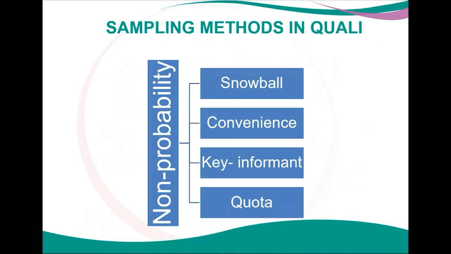And then convenience sampling is that sampling that talks about having access to your participants. Sometimes it's called accidental or opportunity sampling, which is a technique in which a sample is drawn from the part of the population that is closer to you, or that is readily available, or those that agreed to participate in the study. And then key informants, those that have special skills and special information.